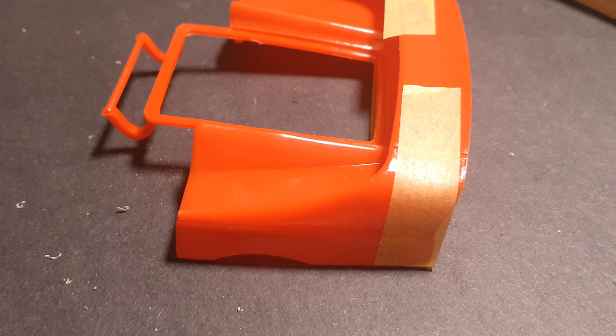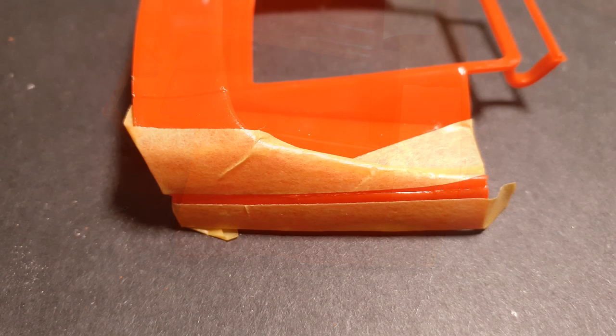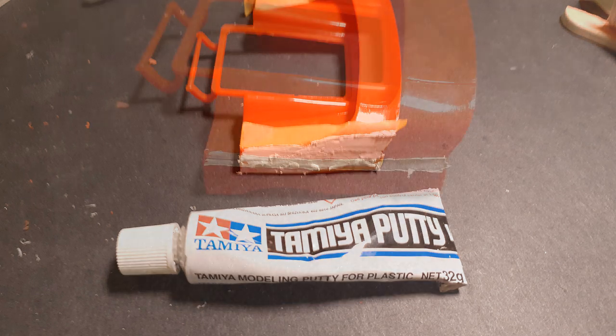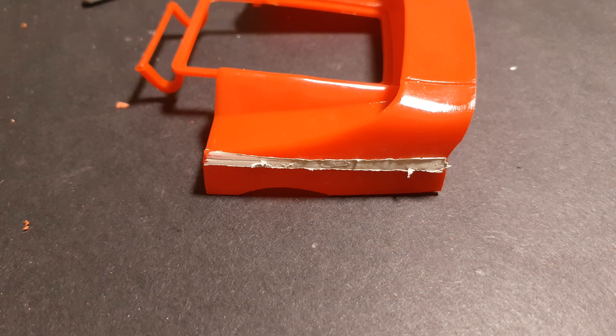And once that was done, I put a little tape on each side of a join here for the lower and upper half of the pieces. And then you can see here I left it open so that I could putty that seam that shouldn't be there. And then I used some Tamiya putty to go ahead and putty that up. And when it was mostly dried, I removed the masking tape, and I had then a narrow strip of putty to sand to the level.